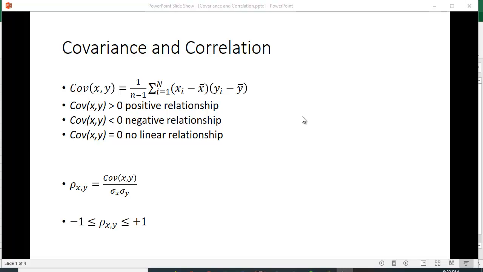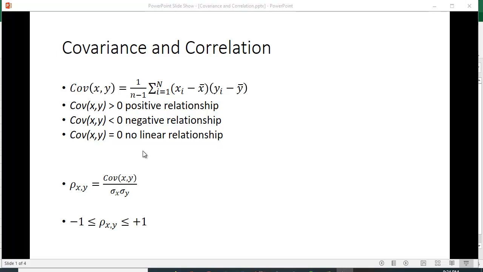Okay, when x is doing better than average, y is doing better than average. When x is doing worse than average, y is doing worse than average. Now consider the case where when x does better than average, this would be positive, y is doing worse than average, negative. Positive times a negative gives you a negative number. Again, it doesn't have to happen every single time, but let's say most of the time that happens. If most of the time when x is doing worse than average, negative number, y is doing better than average, positive number, negative times a positive gives us a negative number, that's where we get this negative covariance, which has a negative relationship. They tend to move in opposite directions.